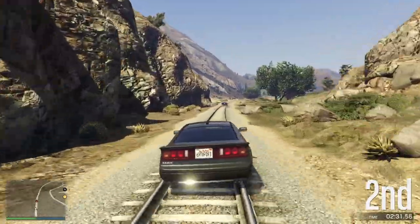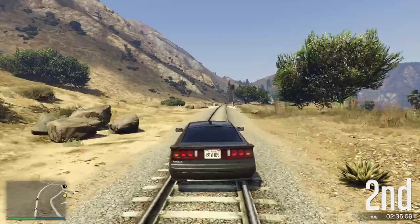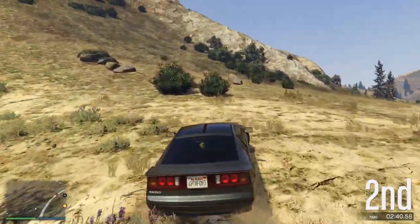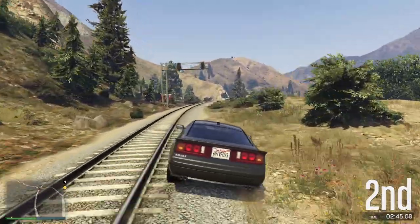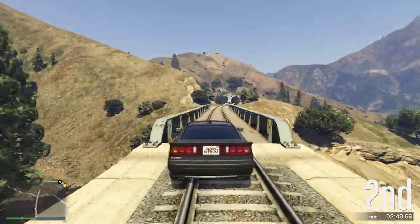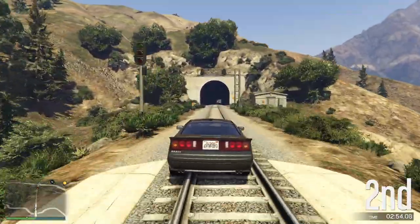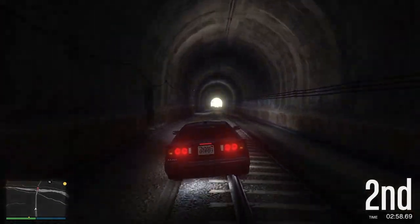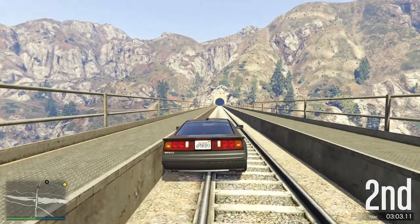Anyway, that's cool. I don't think, stunting out this one, I don't think this is the new fastest coupe. I think it's a good coupe to race with, but I don't think it's the new fastest. I may race with it at some point when I'm not necessarily looking for a win.